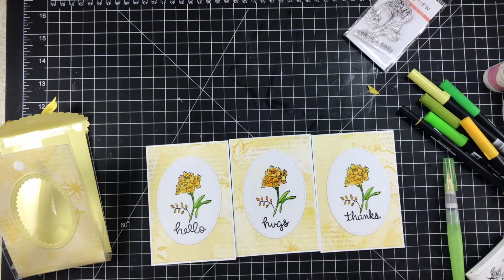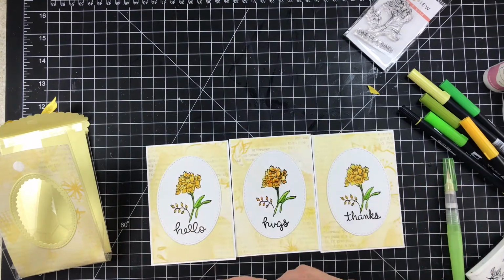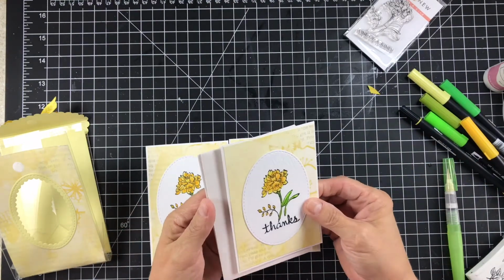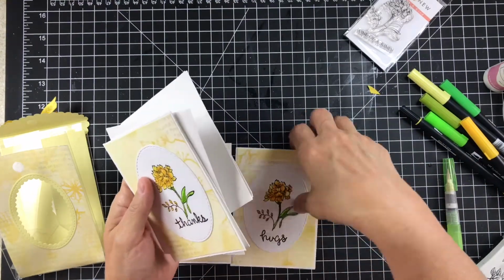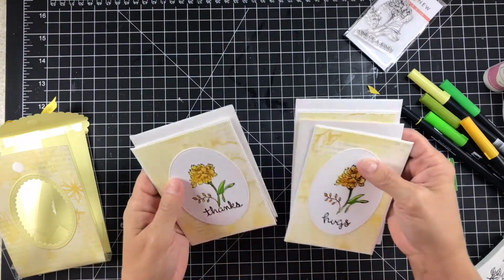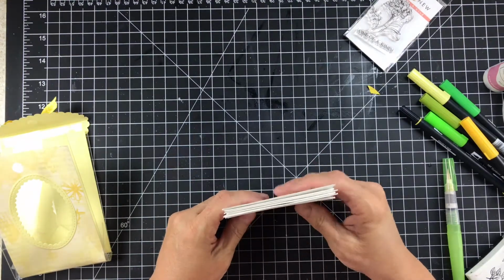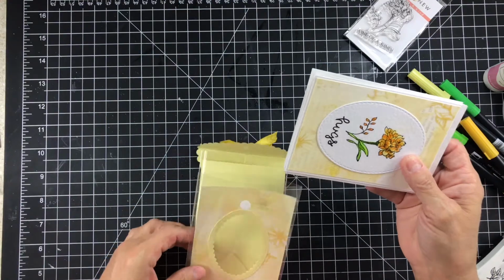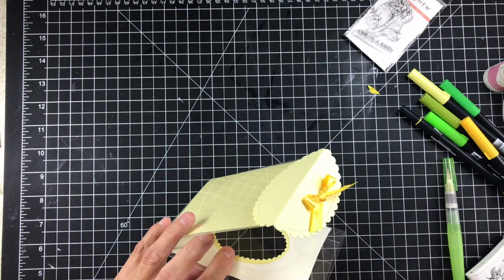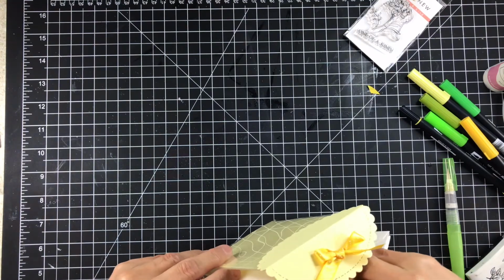Like I said, I did make 4, but the 4th one's not going to fit. And then I have the envelopes to match that 4 bar. So I'm just going to put one envelope behind each card. And I'm going to pick the card that I want to have on top, which is going to be this one. And then it's going to sit right back in our little cubby, our little hole down here. See our little box down there? It's just like a little opening of a box.